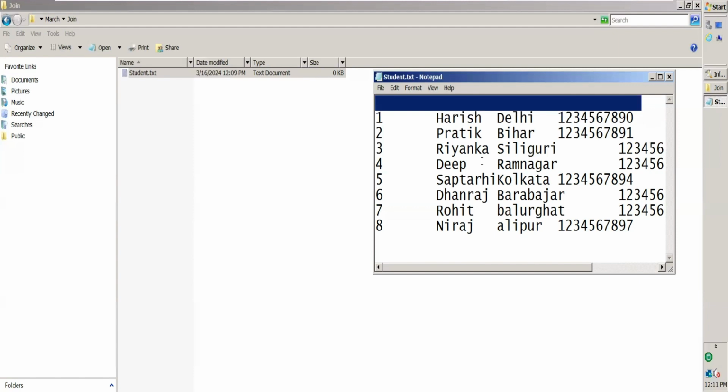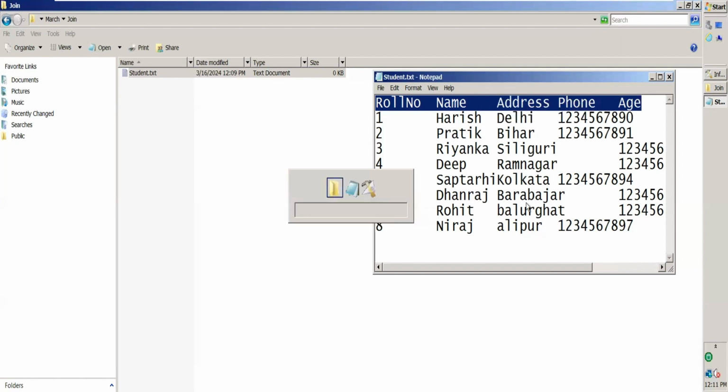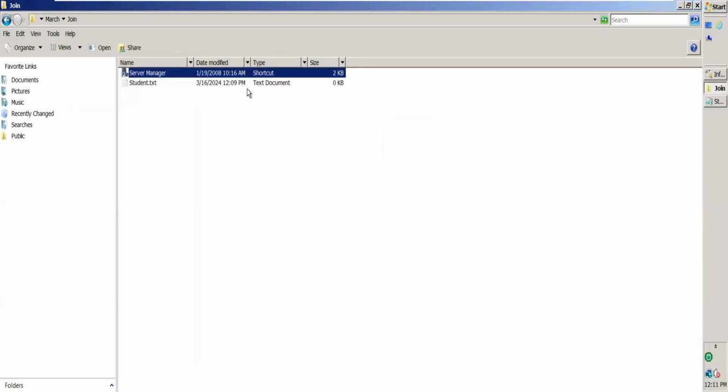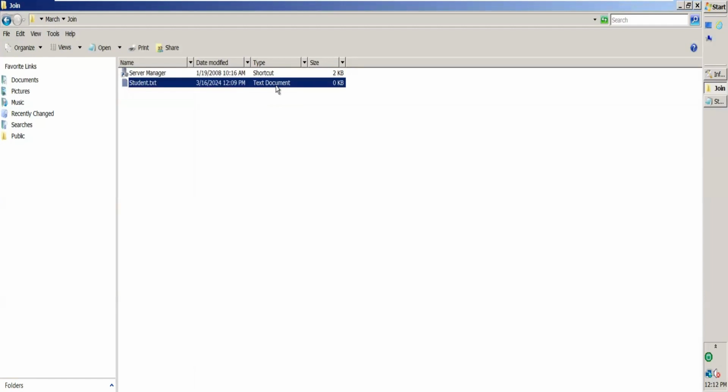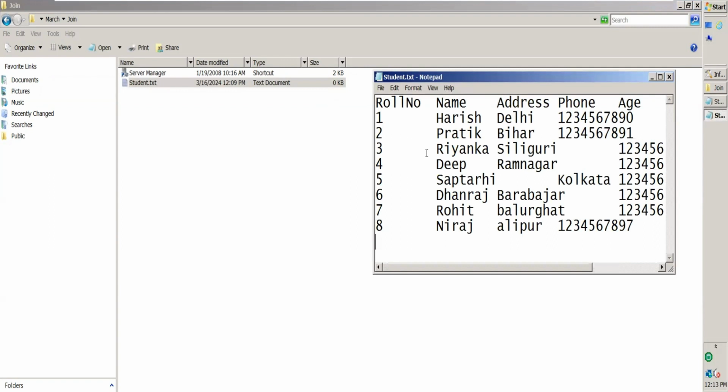I'm copying this data and let me paste it over on the remote desktop. Okay. I saved this file.